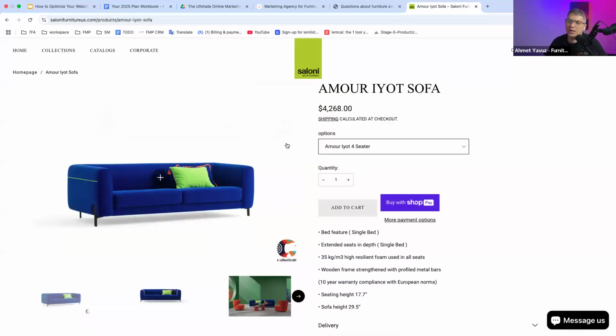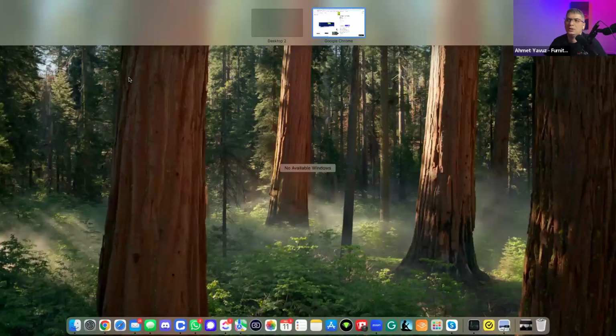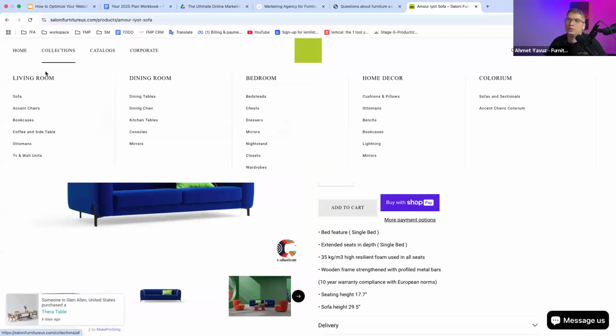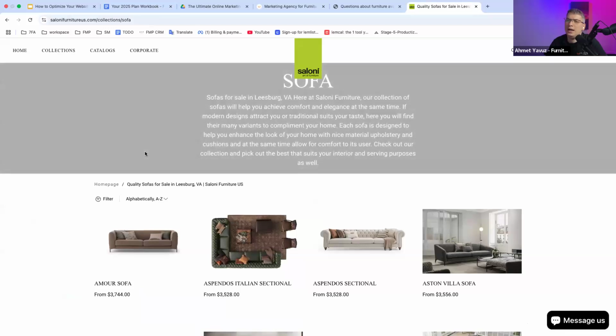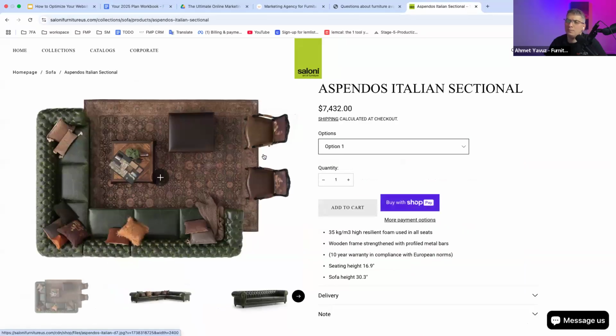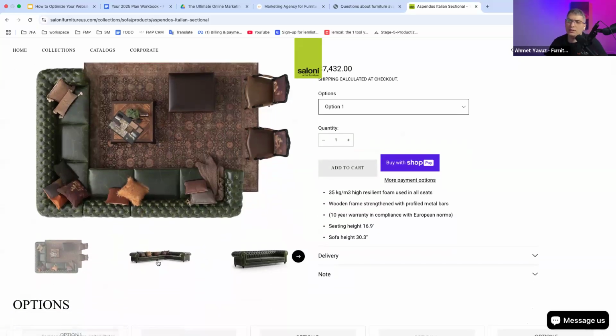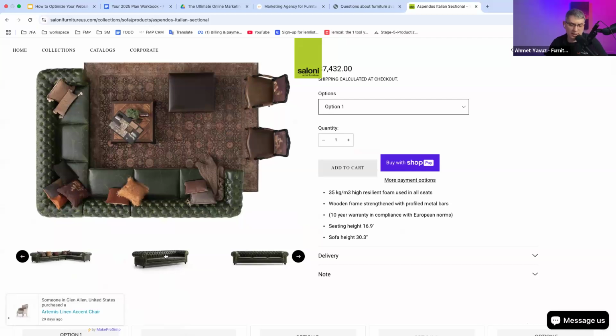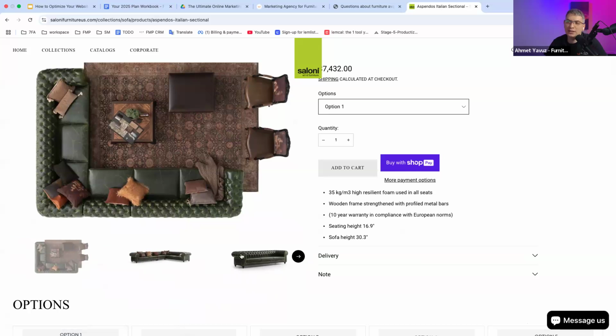As you can see, their prices are a little bit higher than usual furniture. And I want to tell you, if you are in the high-end furniture business, your images have to be high quality, and the angle is also important, like this one.